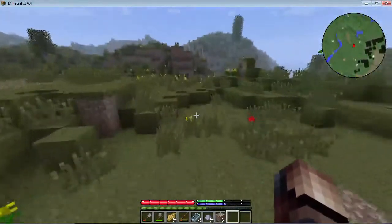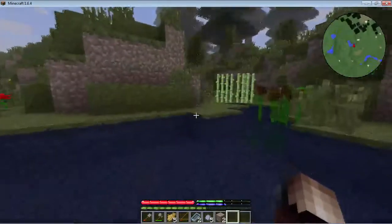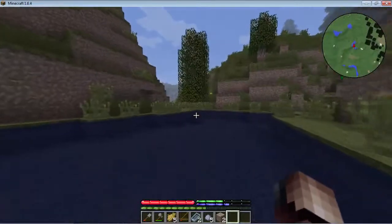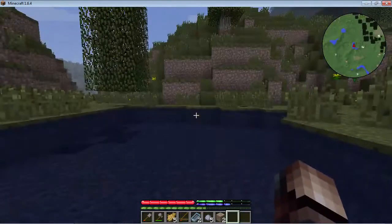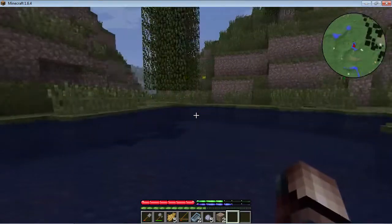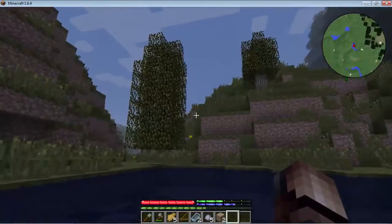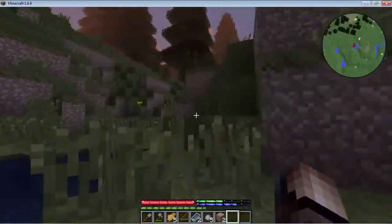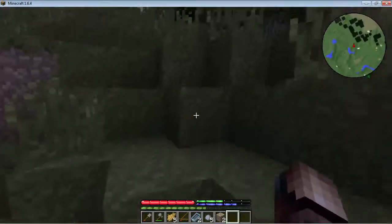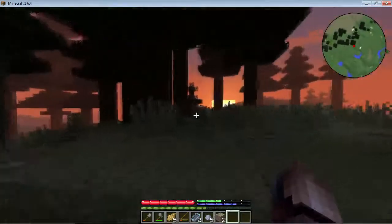The sun's going down, so we need to do what we need to do while we have an opportunity. First things first, I want to get hydrated. You guys have noticed I haven't really let my character drink anything yet, so we'll just swim around in the water for a few moments. I know you don't normally get hydrated by swimming in the water, but, you know. Oh, if I press shift and I'm a bit lower in the water, I get more. It's kind of nice. Okay, that should be hydrated enough. You don't seem to dehydrate as quickly as you starve, which I guess is true to real life. Someone please write in the comments whether it is or not.